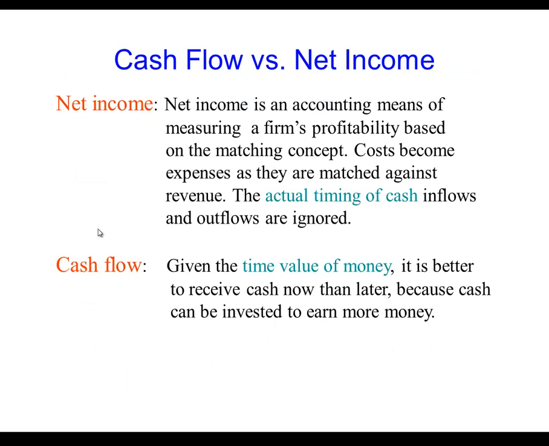Comparing net income with cash flow, we will find that net income is an accounting means of measuring a firm's profitability based on the matching concept, and the costs become expenses as they are matched against revenue. The actual timing of cash inflows and outflows are ignored. While with the cash flow, given the time value of money, it's better to receive cash now than later, because cash can be invested to earn more money.